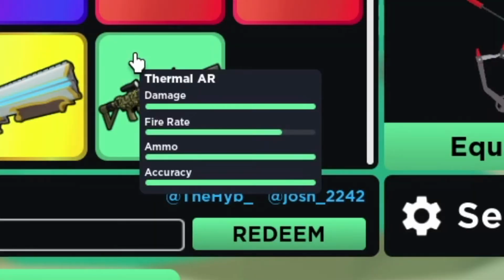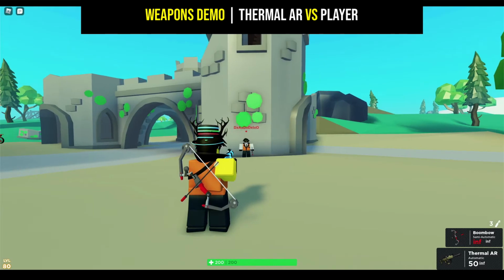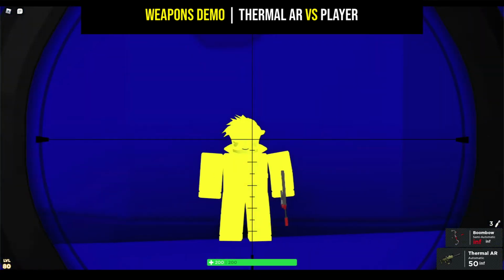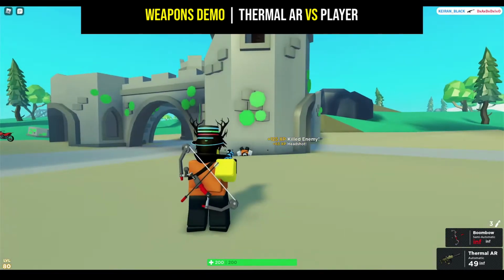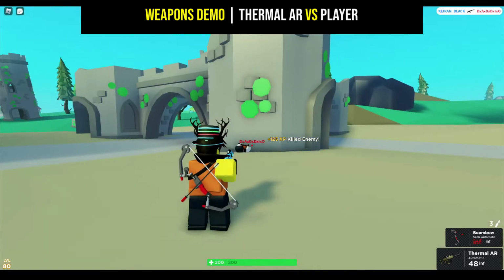Now that we have looked at the statistics, we will begin testing the weapon on a dummy and each vehicle. Here is our dummy. For the first round, we will test how many headshots it takes to kill him. It took one headshot to kill our dummy. We will now test body shots. It took two body shots to kill our dummy.